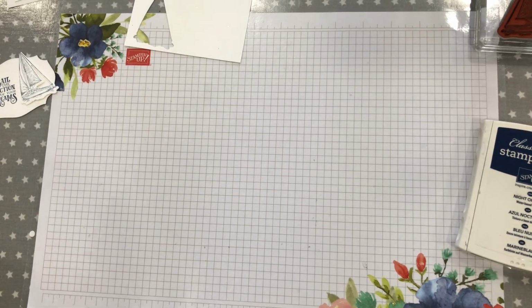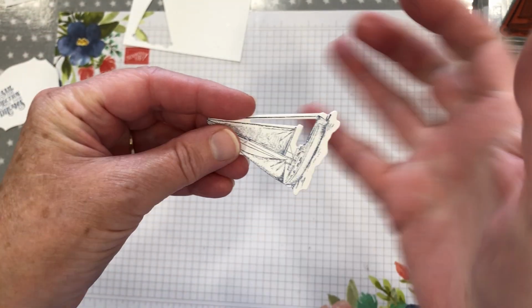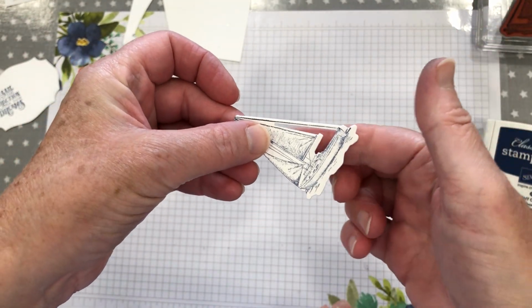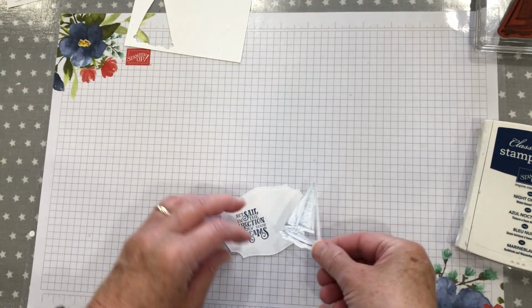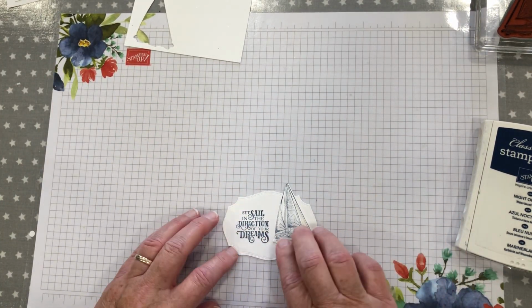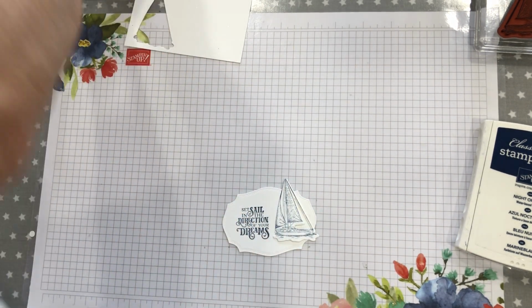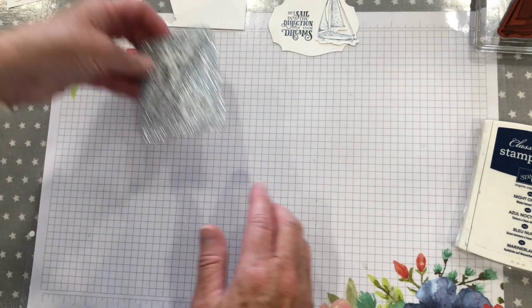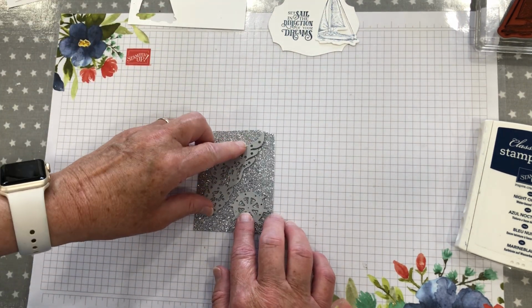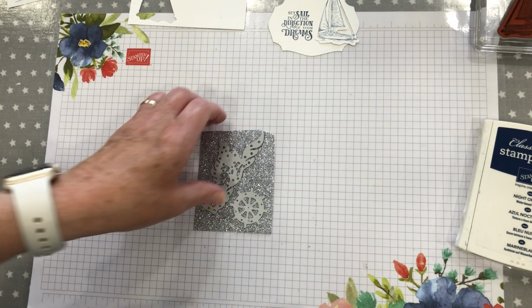Okay, let's get that out of the way. You see how the die actually cuts out that little bit there. Clever, isn't it? So that will go onto there. Oh, I've put the cutter away. I actually need it, don't I? I'm going to cut out the seaweed and the wheel, and I think that's all I need to be cutting out.